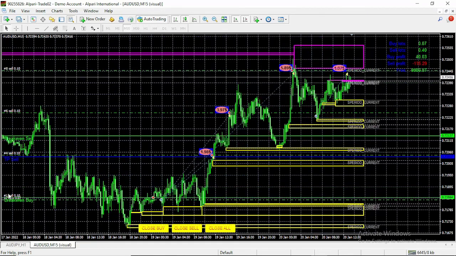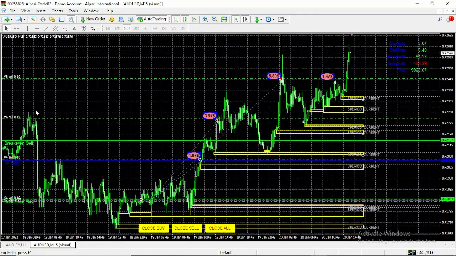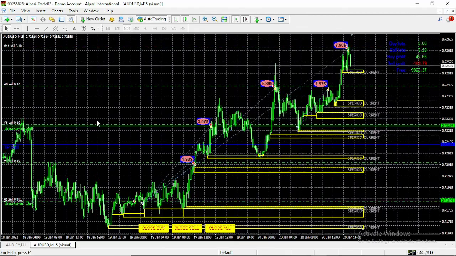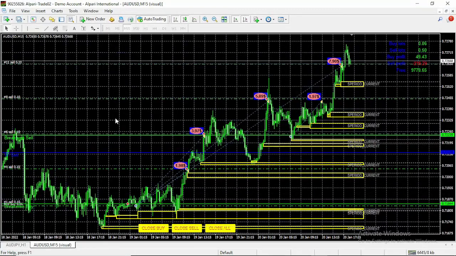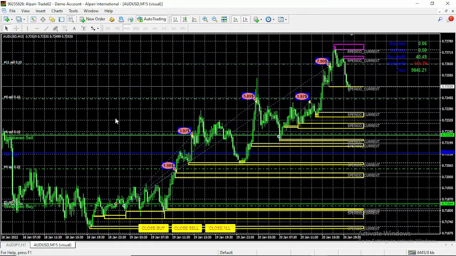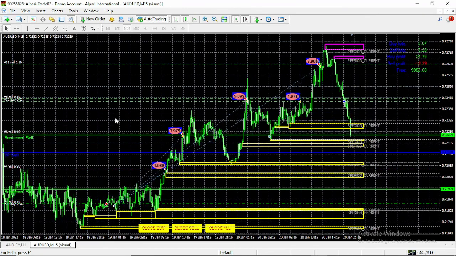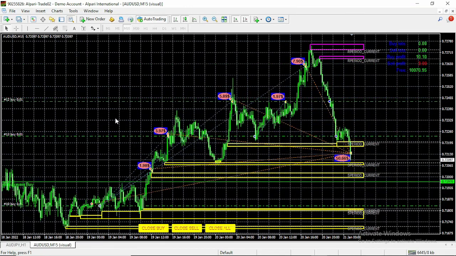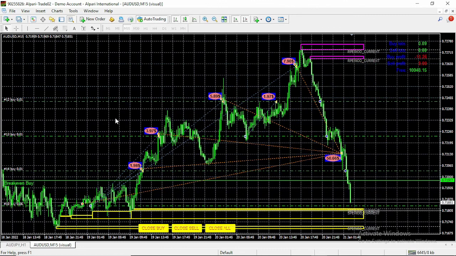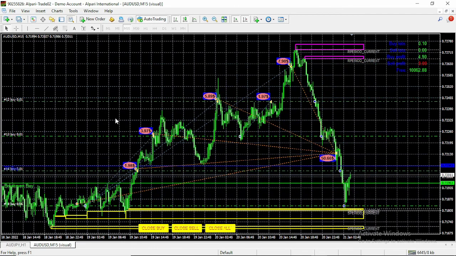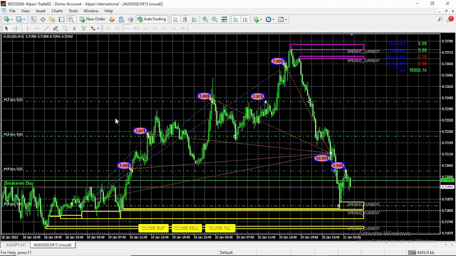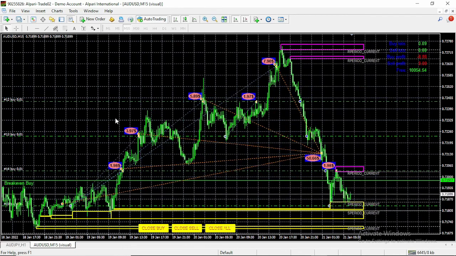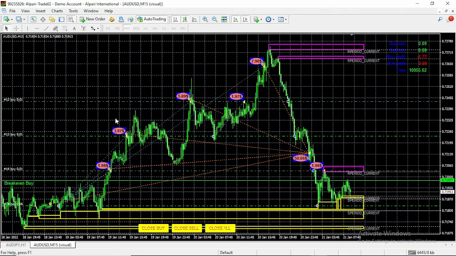You can see we have several orders being taken at a particular time. You don't have to worry about that, because if the market is ranging, all of these targets are going to be hit eventually. They're going to be closed. It has a break even, it has a take profit as well. As the market is ranging, it's coming down and it's going up, and we're actually hitting our profit targets. So that's it for the expert advisor.